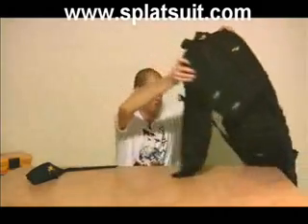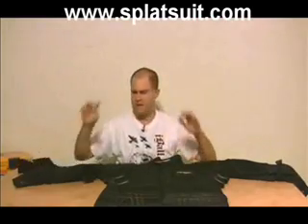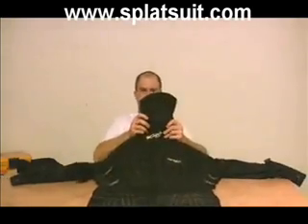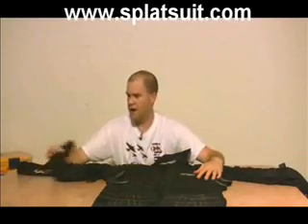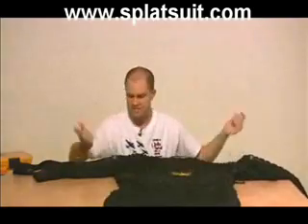Here's the grand finale — the Mac Daddy, the mother of all padding. This is something we're going to be reviewing. This is the Splat Suit — so out there in terms of padding it's not even funny. This is a brand new product that just came on the market, and it has padding from pretty much your toes all the way up through the back of your head. It's got a flap that comes out the back to protect the back of your head, and your goggles actually enclose your whole head when you put them on. It has shoulder protection, tons of chest protection, thigh protection, knee protection, shin protection, and a huge plate on the back that protects you in case somebody sneaks up and shoots you.